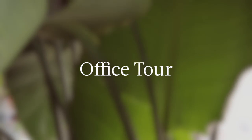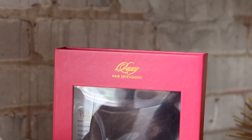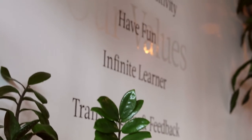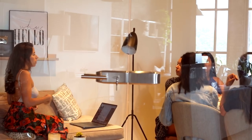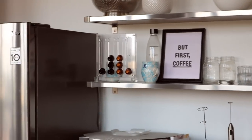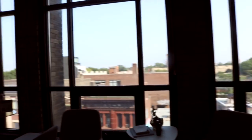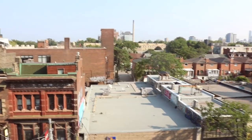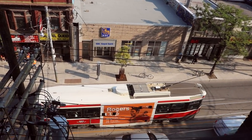Good morning, welcome to the Luxie Hair office — if you want to just come right in. We also have our boardrooms right here. This is our kitchen area; we love to keep it fully stocked with coffee and healthy snacks. This is our lovely fridge — as you can see, lots of fresh fruit and veggies. And this is the beautiful view outside. We're situated on Queen Street so there are a lot of really lovely shops — never a quiet moment because we live in the city, so there's always something going on.